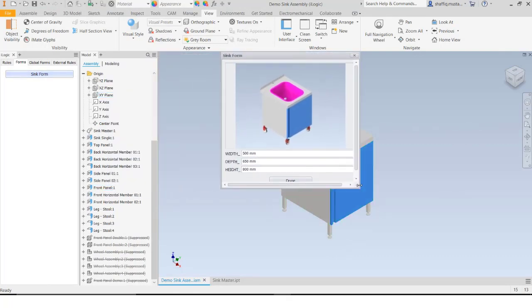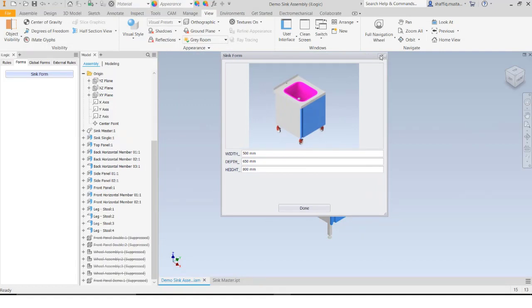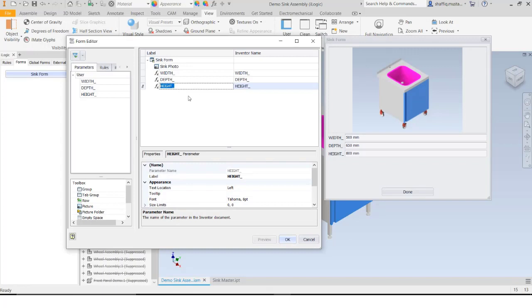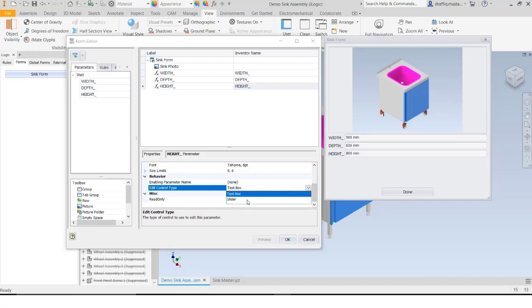Alright, if I want to edit the form, I can select this, right click and select edit. Okay, let's say I want to edit. Instead of using a text box here, I want to set it to a slider. So I highlight the height here and I can change the control type to slider.